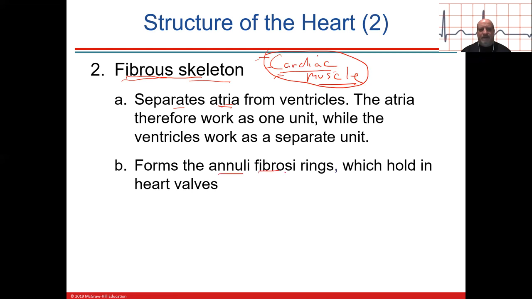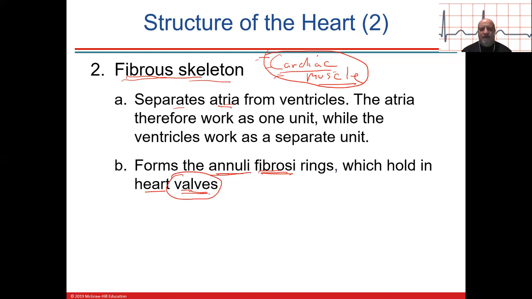The valves — there are four of them. There's a valve between the right atrium and the right ventricle, a valve between the left atrium and the left ventricle, a valve between the right ventricle and the pulmonary trunk, and a valve between the left ventricle and the aorta. These four valves are fibrous — non-conductive, dense, irregular connective tissue — keeping everything compartmentalized. The function of any valve, especially these four, is to prevent backflow.